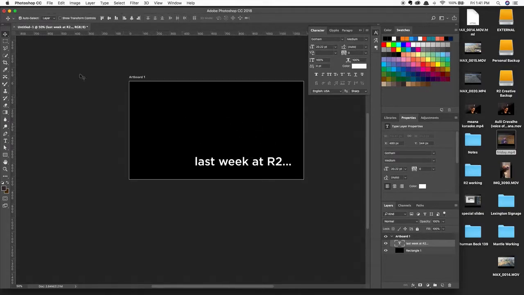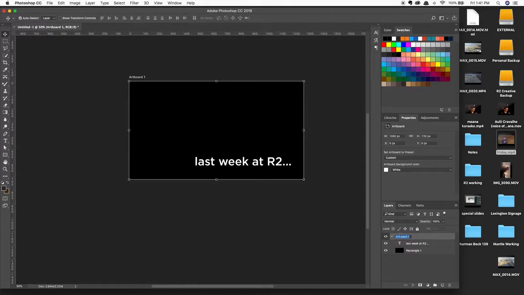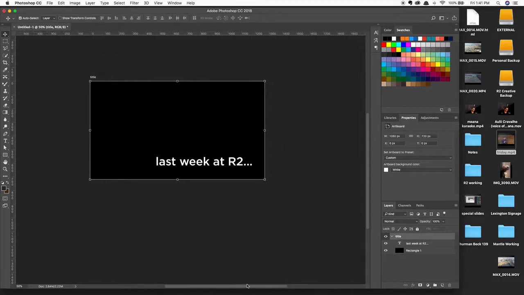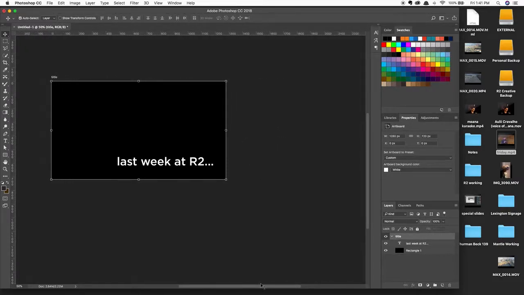All right, so real simple thing here. I'm going to go down here to where it says Artboard 1. This stack in my layers is everything's on this artboard. And I'm just going to rename it Title. Okay, so that way when I save the file, it'll pop up that way. All right, now, and the reason I did artboards is because I want to do multiple slides like this.